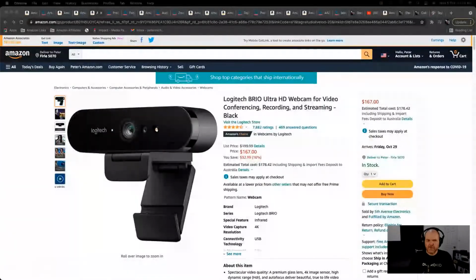If you've been looking at the image quality here today, and you're like, oh, that's a pretty nice looking image quality, yeah, it's because I'm using the Logitech BRIO, which is not a cheap webcam. It's $167 there, so you can pick up something like a Logitech C920 or C922 for probably half-ish that. But the reason this is good is that it has a glass lens. It's got a very wide angle lens in there. It is USB-C, which means it can stream 1080p like you're seeing right now really, really well. There's no bottlenecking at the point of that.